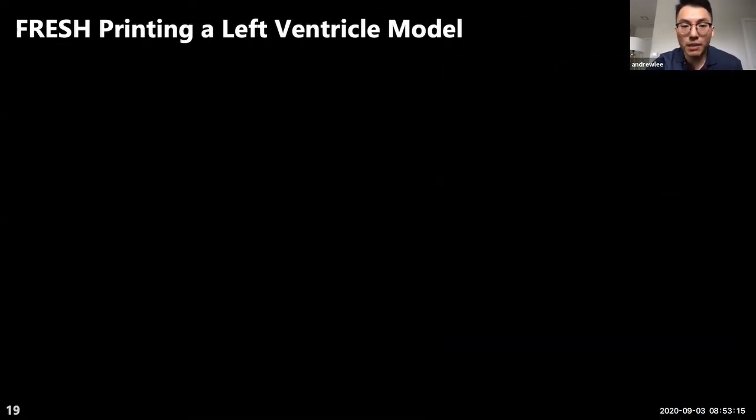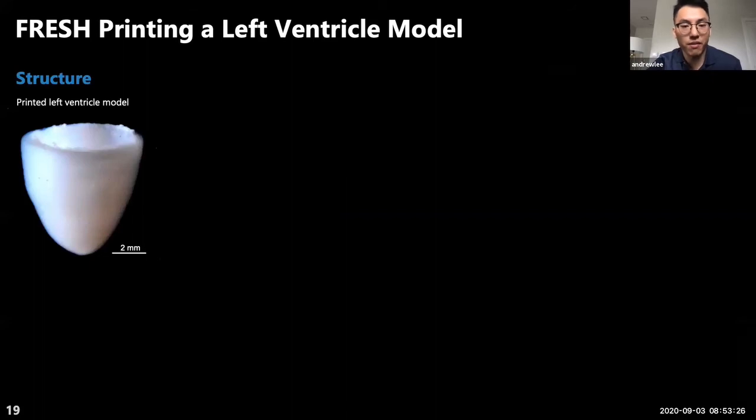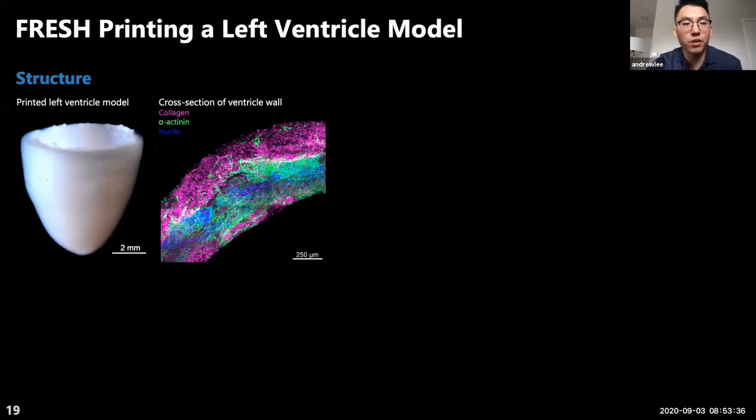And then the last piece I want to show you is, of course, the key functional component to the heart that allows it to contract, which is orchestrated by cardiomyocytes. So here we create a very simple model of the left ventricle. This is a very commonly used model for depicting the ventricle, where within the walls of this model, we printed 2 collagen shells that surround the central region, which is printed using a very highly concentrated solution of cardiomyocytes derived from embryonic stem cells.